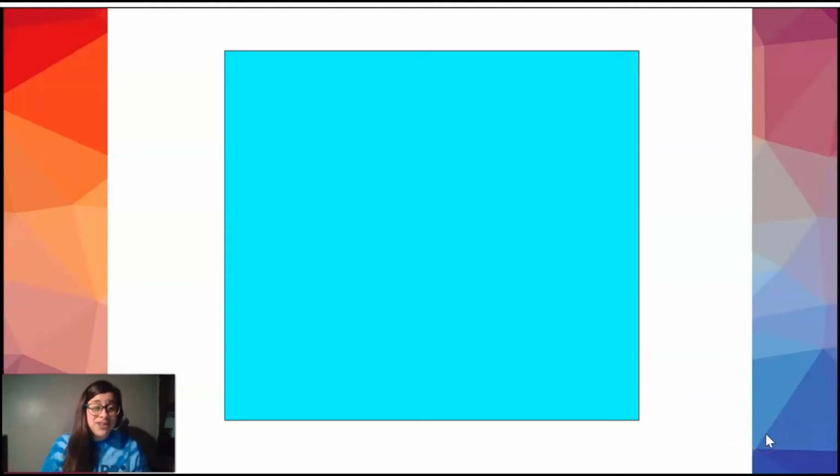Your teacher's going to pause the video and discuss, does this shape have curves or no curves? This shape has no curves. I know this shape does not have curves as I see pointy corners on this shape and it's not round. A curve is round and this has pointy corners. This shape is a square.